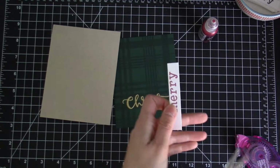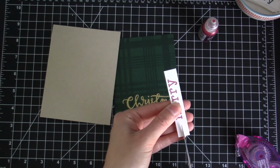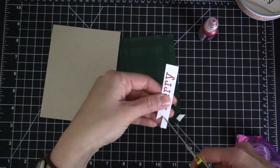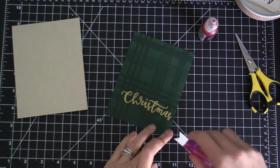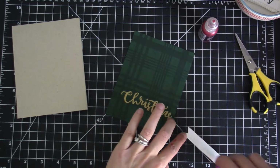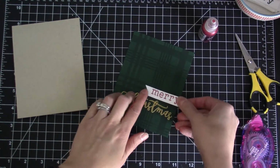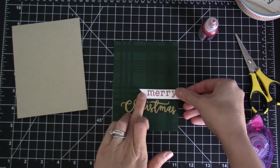So now it's time to assemble all of my cards. For this particular example, I'm doing the flag banner on this one and assembling it all. But in reality, I did sit again while I was watching something or playing with my kids. My daughter was coloring and I was doing this. I cut flag ends off of the white strip all at once and then put it aside. That way when it came to mass assembling, I could do it all at once.